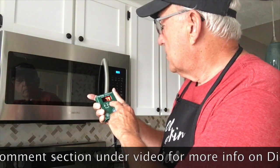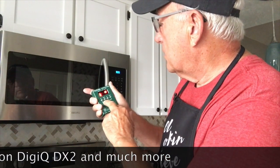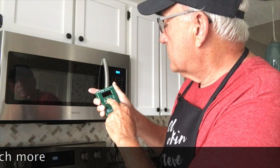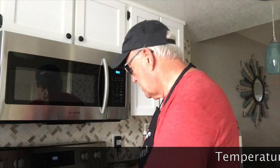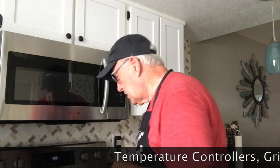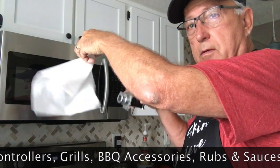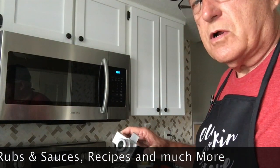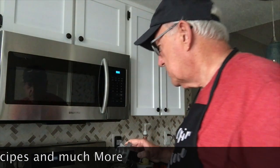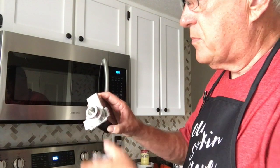Let's set it at about 225. We got it set at 225. So I don't know whether you can hear it or not, but the blower is on. So I'll show you here, the blower. Okay, the blower's on, so that would mean that the blower's blowing air over the charcoal and it's trying to heat that grill up, which it will. And also, like I said before, you can control the amount of air with this damper here.